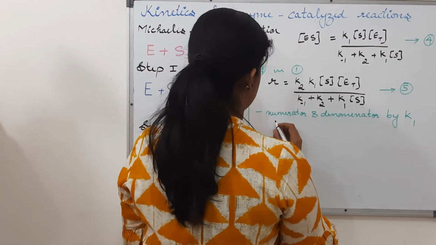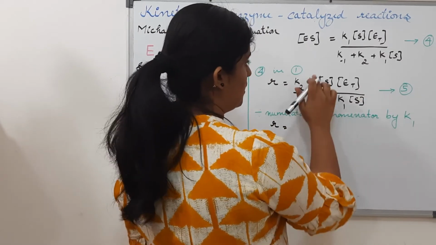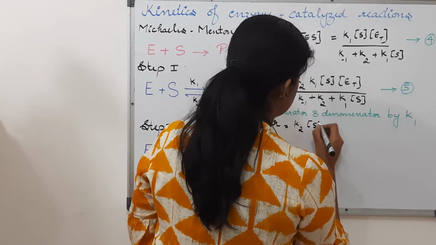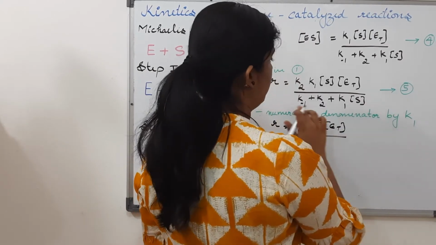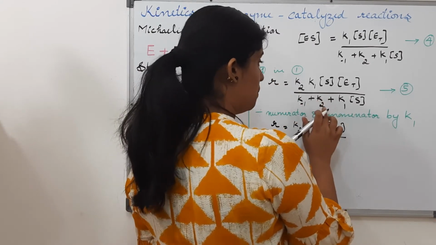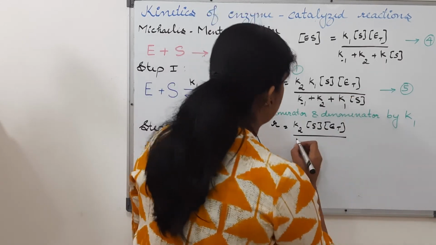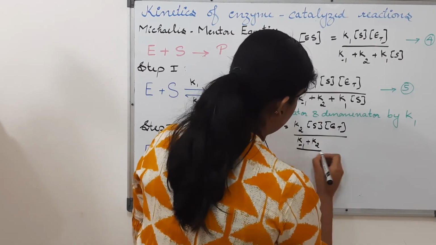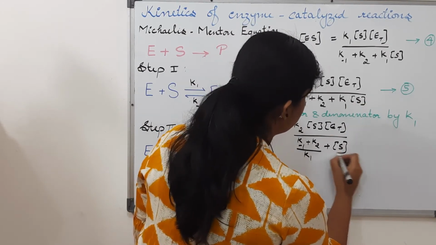So when we do that, the rate turns out to be, from the numerator, since I am dividing by K1, this K1 is gone while the remaining portion is as it is. So it is K2 into concentration of S into concentration of ET. Now coming to the denominator part, since I am dividing that also by K1, it would be K minus 1 by K1 plus K2 by K1 plus, from this term K1 and K1 cancel, so it would be just S. So I can write it as K minus 1 plus K2, these two would have that K1 there as such, plus from this term K1 is gone, so it's only the substrate concentration.